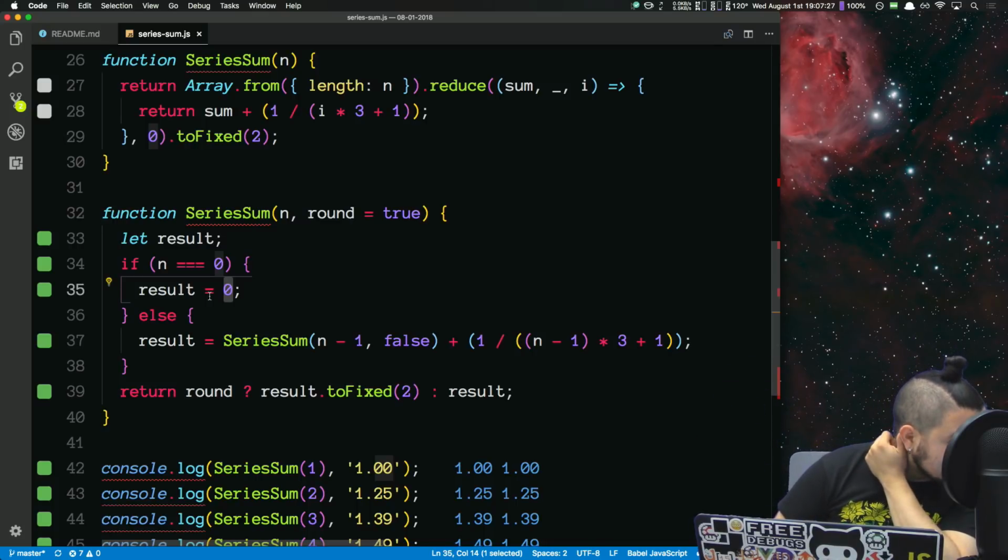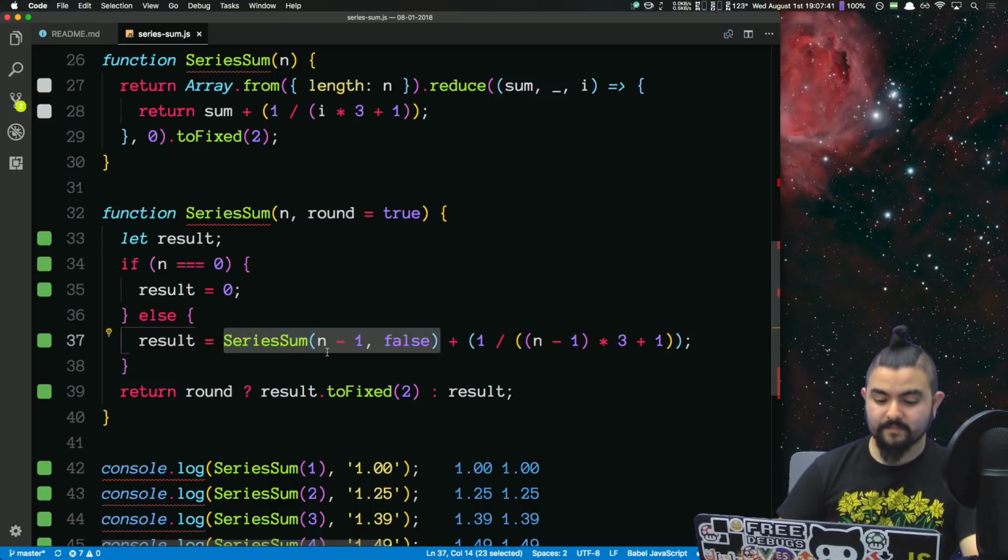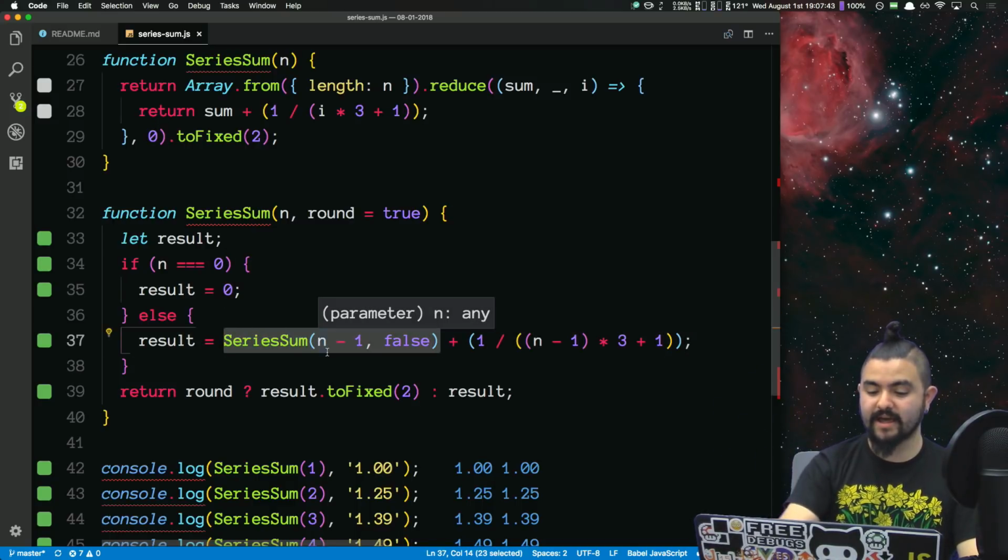But I guess what you're saying, move the function call after the term. Oh, meaning put series sum after, so add, I guess what will that do?